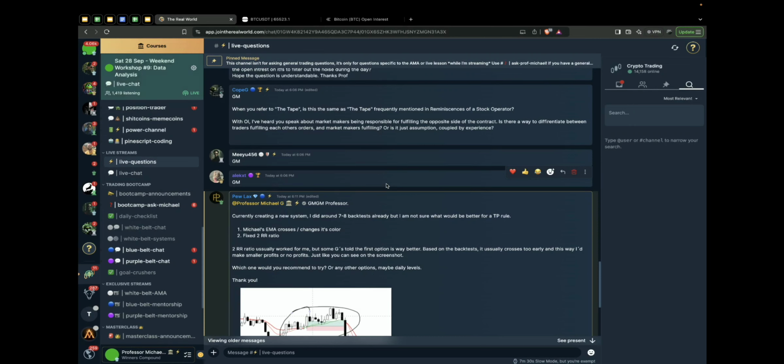And in terms of the tape, it's just the running total of orders. The tape, as it's seen in Reminiscences of a Stock Operator, is just the price quotes. So that's the price coming through. Back in the day before they had computers, the price quote would be coming in saying Bitcoin is 65,523. And then however often they update it, way back when they would do it on chalkboards, every few minutes, every few hours, every day, depending on whatever asset it was.